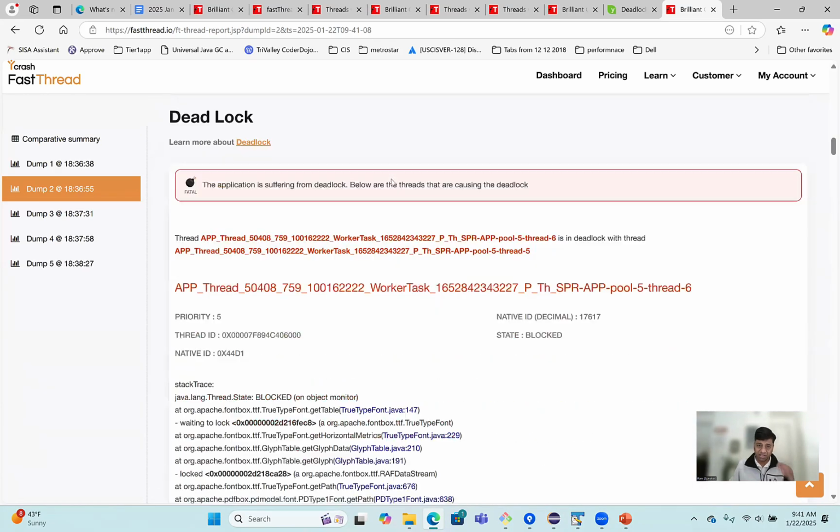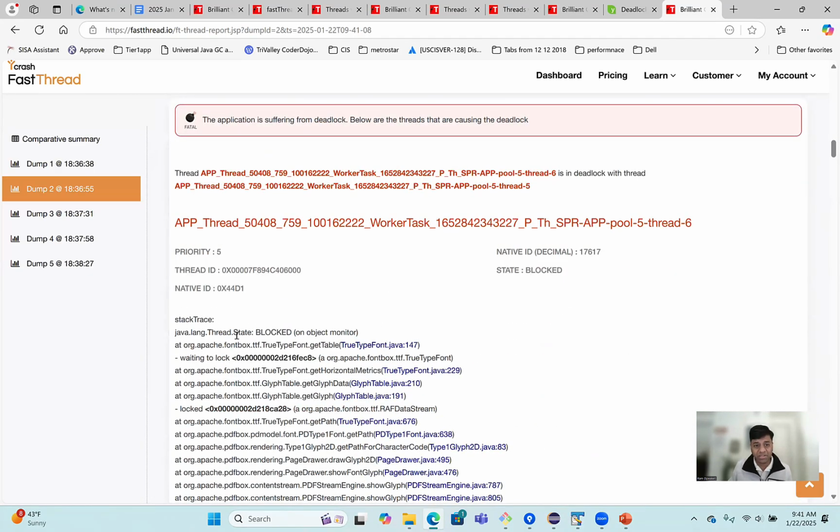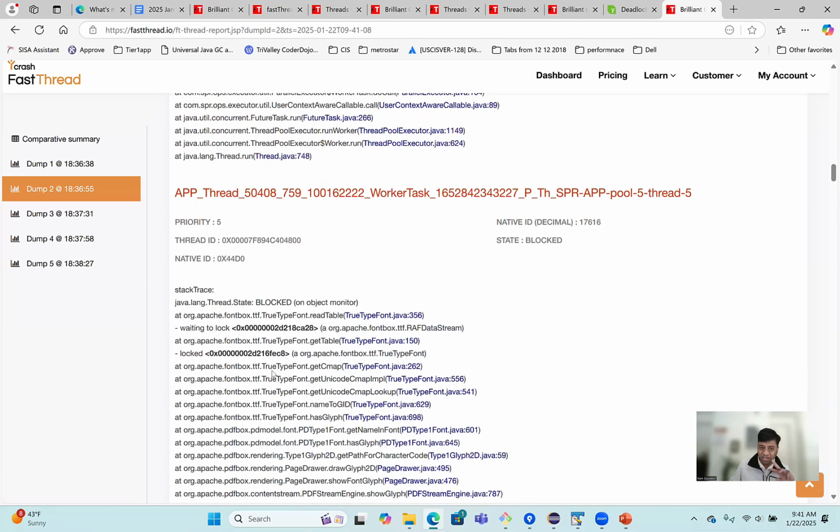So here is that stack. See, it prints a stack trace. This is thread 1, which is in blocked state. You see it has acquired this lock, but is waiting to acquire a different lock. Whereas the other thread is doing the exact reverse sequence. So both the threads are in deadlock. Having noticed this, the problem was happening in the Apache PDFBox library. When this was reported, they had a latest version where they addressed this problem. And once they upgraded, the problem went away.